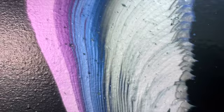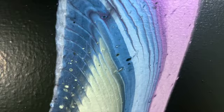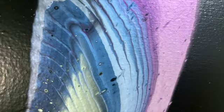Oh, so pretty. Sorry about the glare. Black is so reflective. But yeah, down here in the green area, this is beautiful too. In this area up here, I love how it feathers together. That's really pretty, kind of layer on layer. Really nice. Yeah, I think this is really fun.